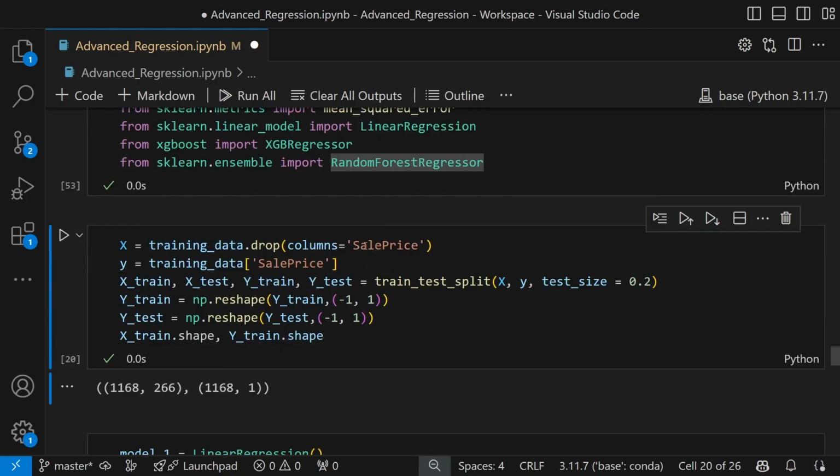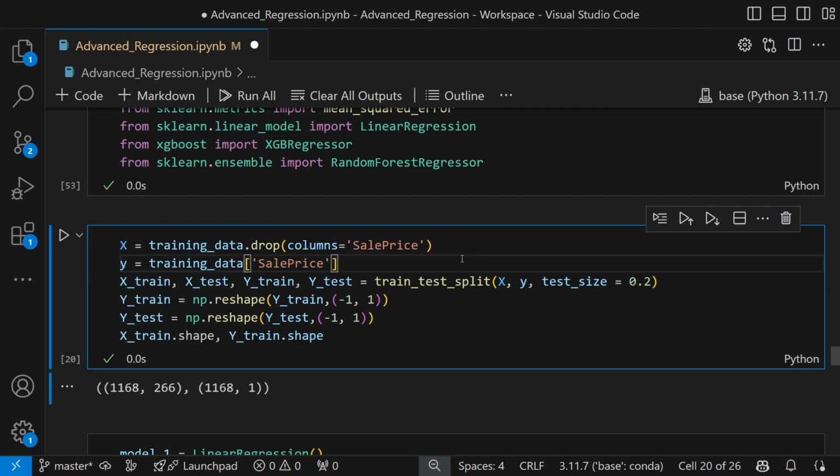All right, so I will be dropping off the sales price column just temporarily, just to set this as the training data, and then the output label, the Y label, will be the training data's sales price. Now here I haven't mentioned inplace equal to true, so this is not going to directly delete the sales price column off of the training data, but it will extract that out of it and then put everything else in terms of X. And then as I'm accessing it on the Y label, it stores that in Y.